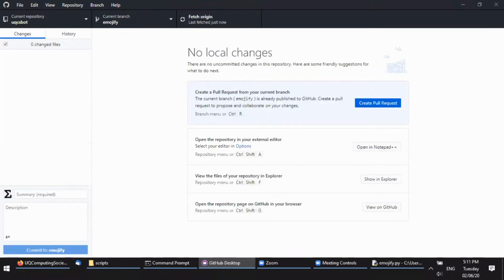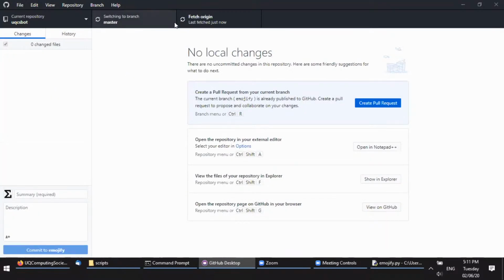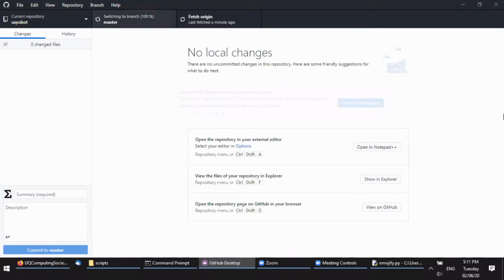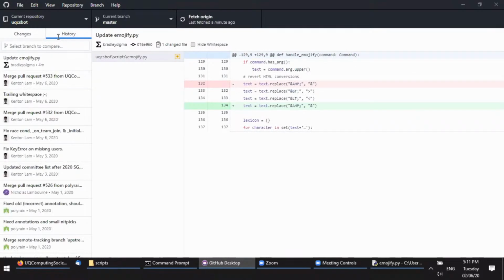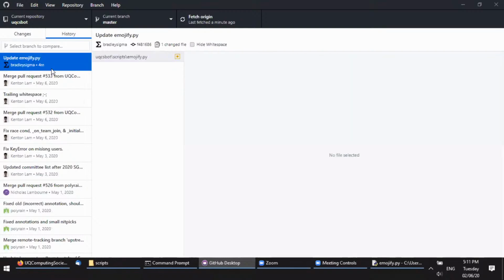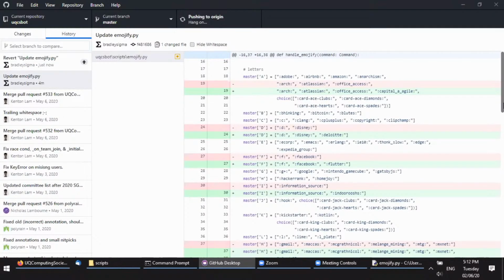Right, so I need to revert that on the master branch. Even then that won't work because things have recently changed with the testing.